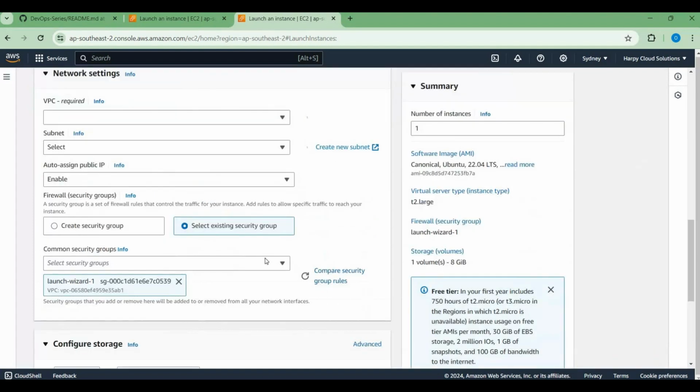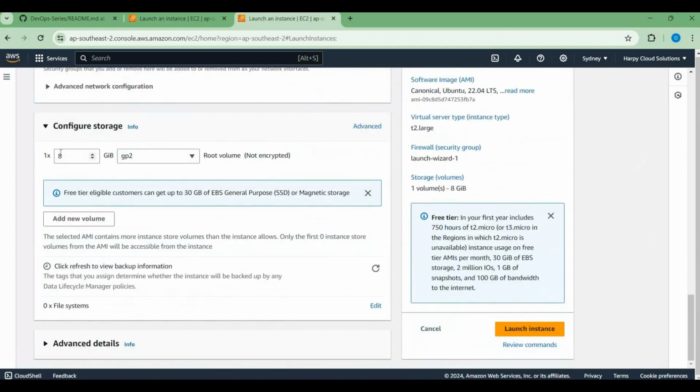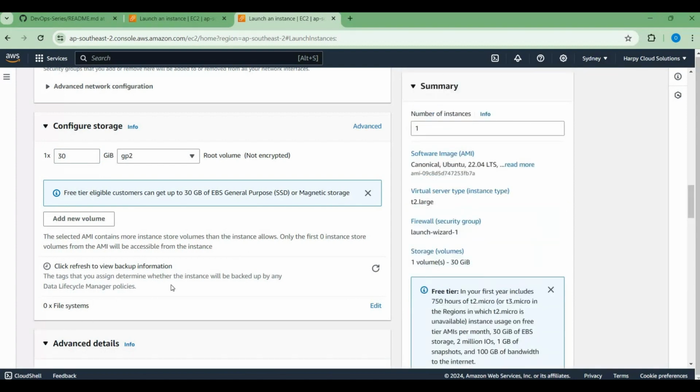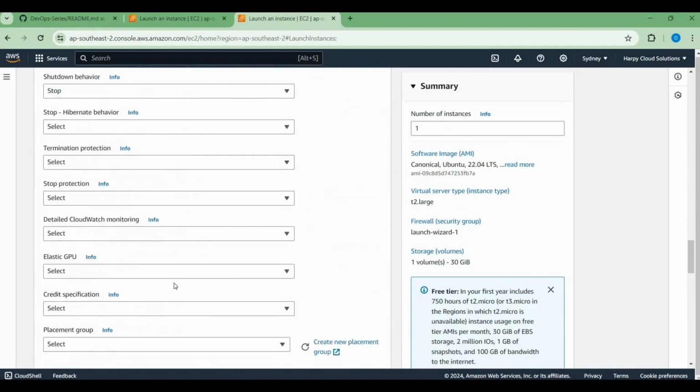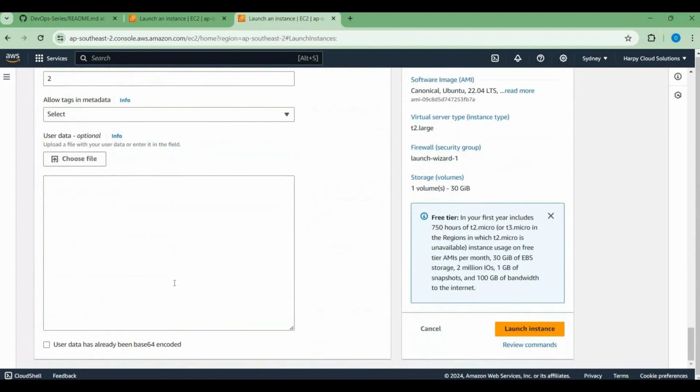All right, so for storage, I'm just gonna choose 30. Okay, and then I'm gonna install Jenkins automatically during launch time. So I'm going to use the user data feature, and I'm going to paste the jenkins.sh command here.